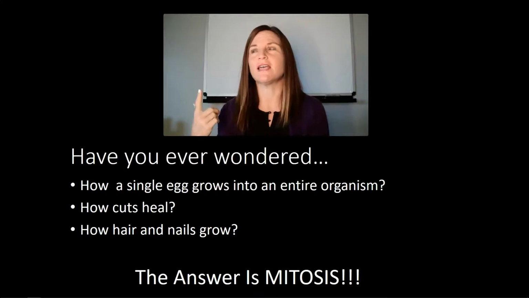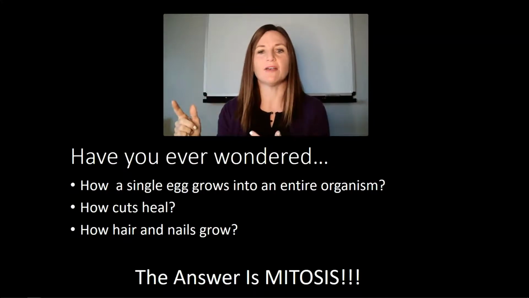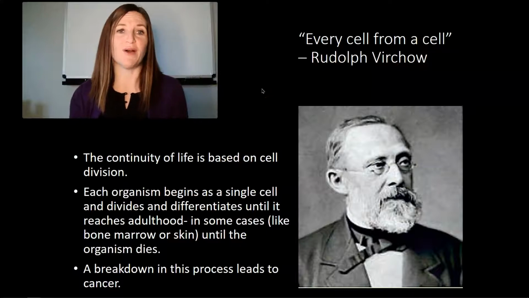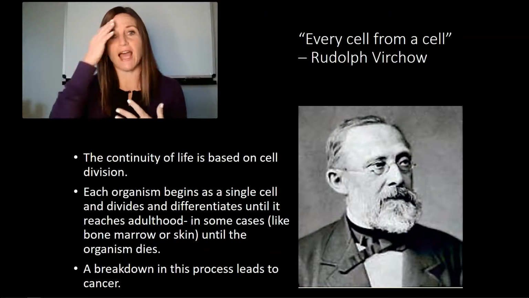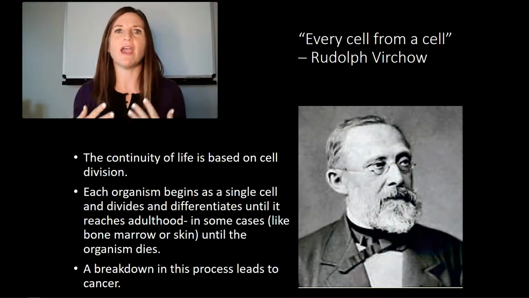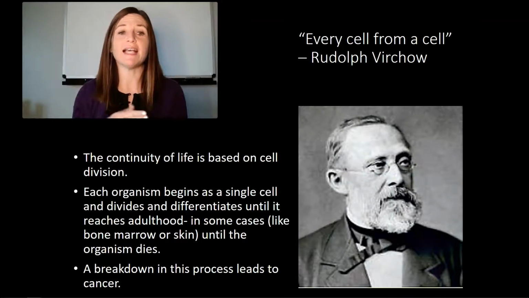And so that first concept, that cells come from pre-existing cells, actually is in reference to the first scientist who described that phenomenon. Rudolf Virchow is the guy who says every cell from a cell. We actually studied him in cell theory. He was the first guy that mentioned that cells don't just spontaneously generate. They are offspring from previous cells. The continuity of life, as life continues from generation to generation and throughout our world, is based off of mitosis in this process of cell division.